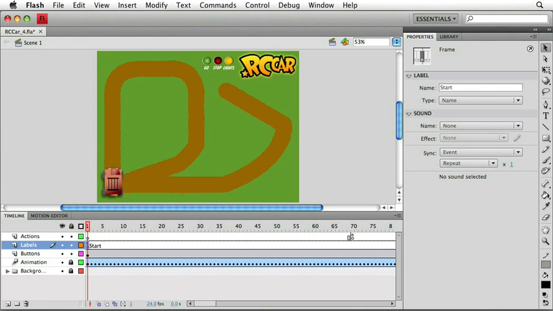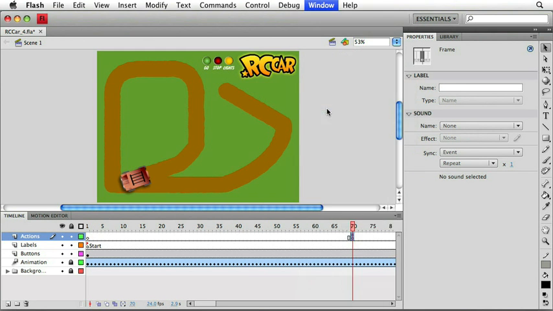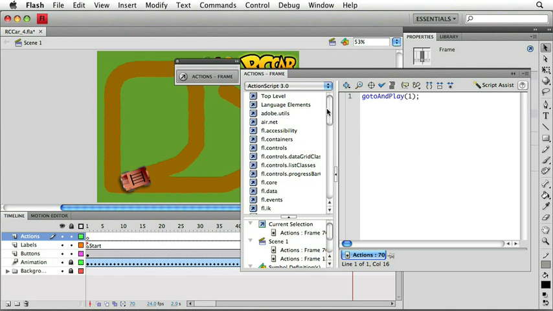Now that we've assigned a frame label to keyframe 1, let's see how we can actually put this into use within our ActionScript. If you remember earlier, on frame 70, we created a go to and play action, which sent our timeline in a loop. Let's go ahead and select keyframe 70 on the Actions layer, and let's go up to Window and choose Actions to open up the Actions panel. We should see a script there that reads go to and play and the number 1 inside of parentheses. Now instead of using the number 1, since keyframe 1 features a frame label by the name of Start, we can use this in its place.